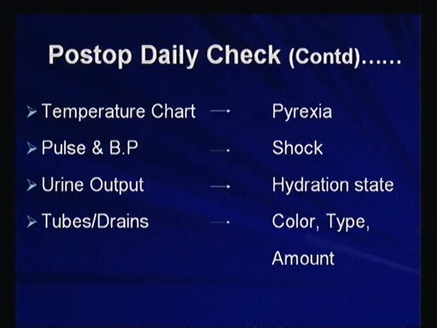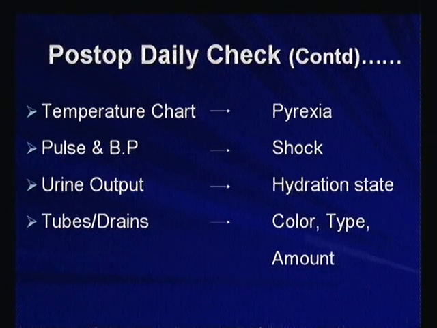Of course, pulse and blood pressure. The basic vitals tell us whether patient is normal as far as his BP is concerned or he is going in shock. Touching the patient here, again I'll stress, will tell you a lot. Urine output, another important parameter, needs to be measured because it's a very good indirect evidence of the hydration status of the patient. A well hydrated patient will produce enough urine provided his kidneys are normal and vice versa.